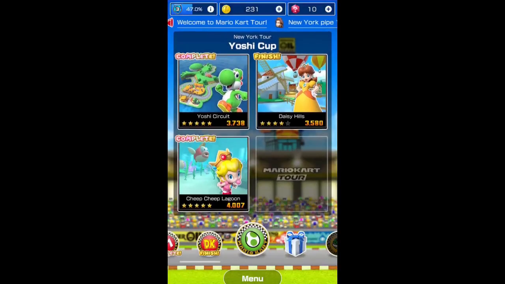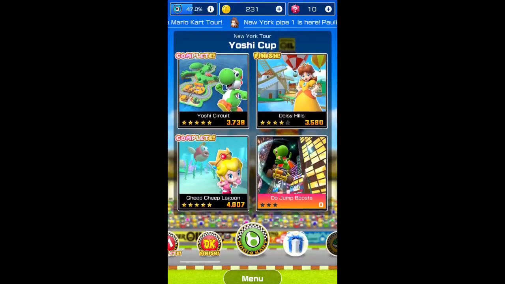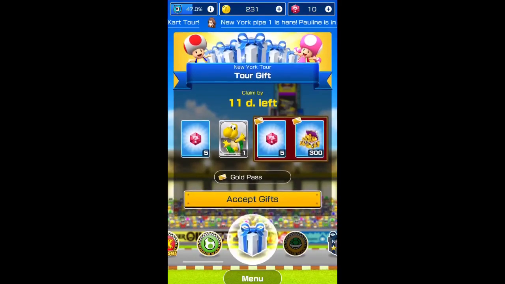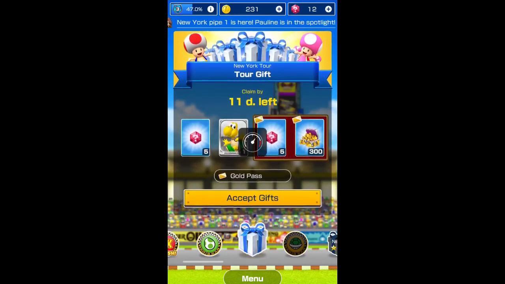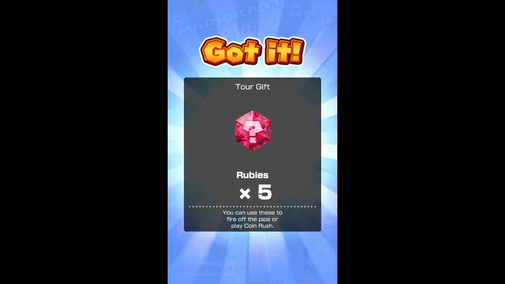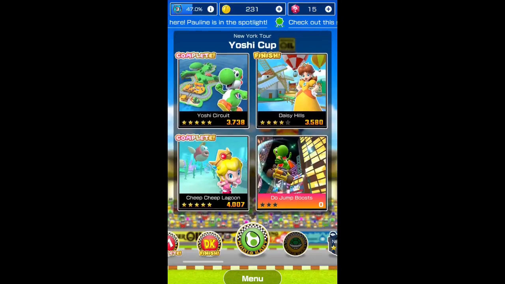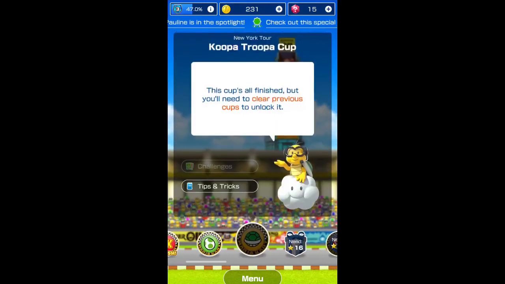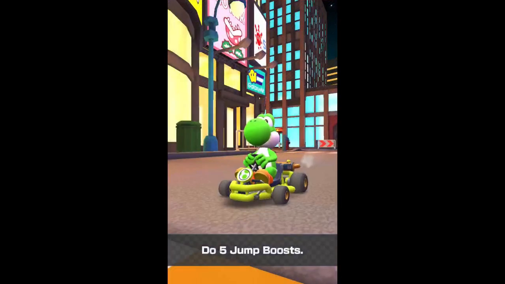Cool. Alright, what we got for the last thing? Do jump boosts. Oh, that's it. Oh, nice! I might as well claim these gifts, I guess. Alright, we got 5 rupees. Koopa Troopa is now unlocked. Cool. We'll go and do this final challenge. Or, not final challenge of the game, but challenge for this video.